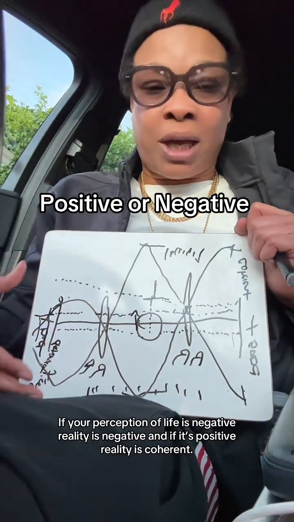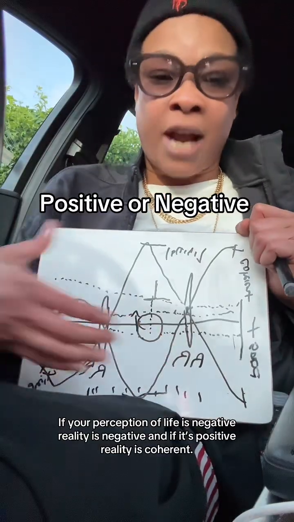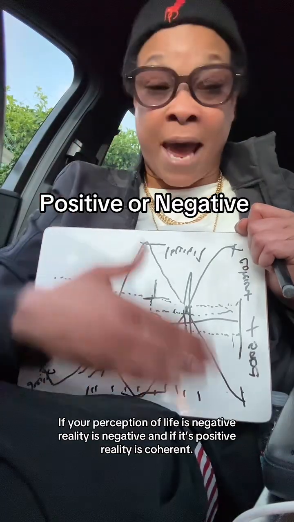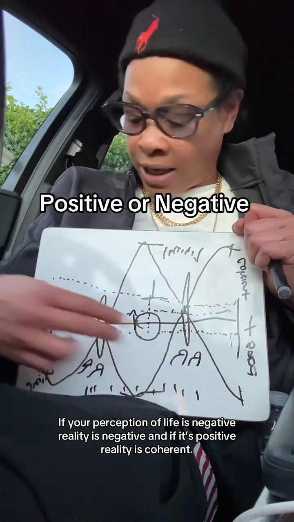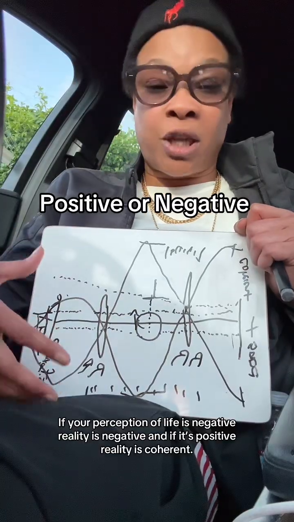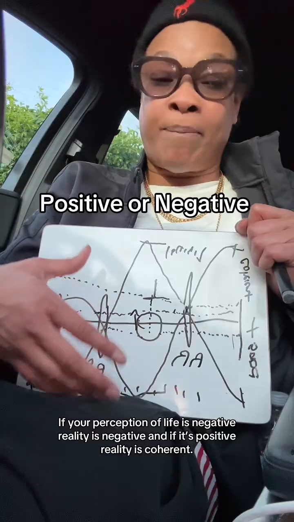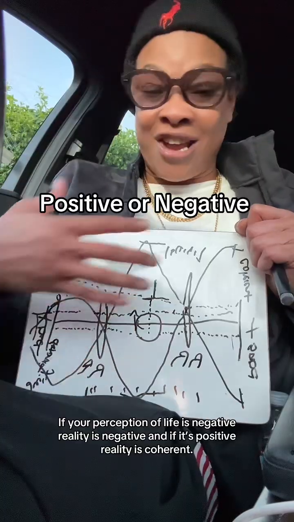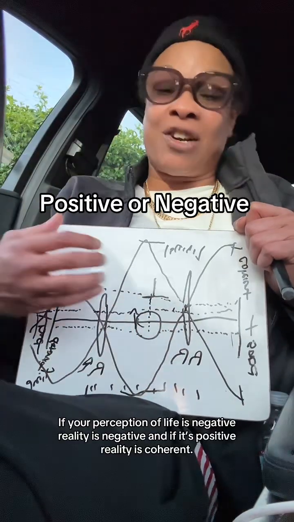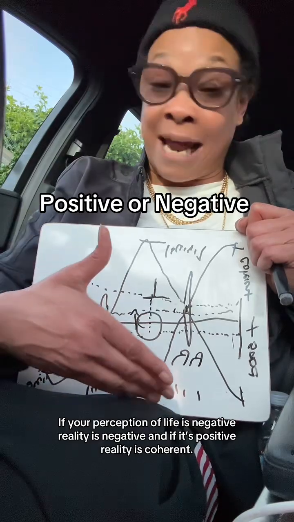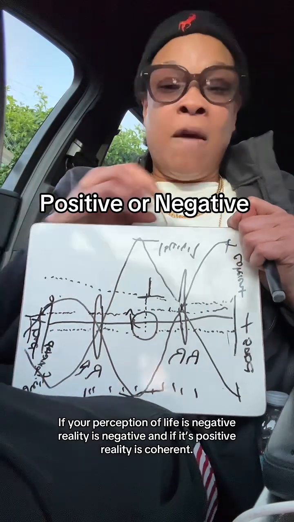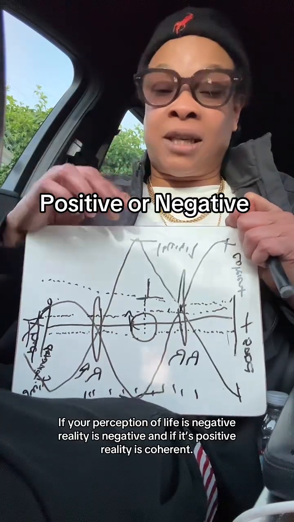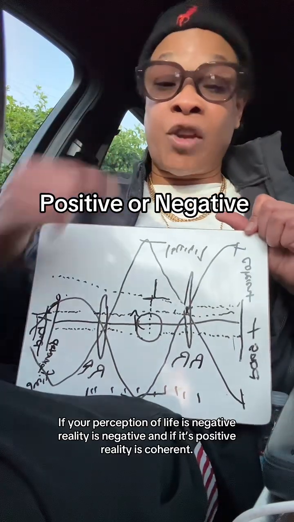But this is how you become the person who controls your reality. This is why awareness matters. So when you're aware of the pattern, you can break the pattern and break the loop and get yourself out of maladaptive energy and back into coherence. Or if you're in coherence and you don't want to be in coherence and you want to be down, you can get yourself out of coherence and back into your maladaptive cycle. Whatever cycle works best for your bandwidth and processing capabilities of your nervous system.